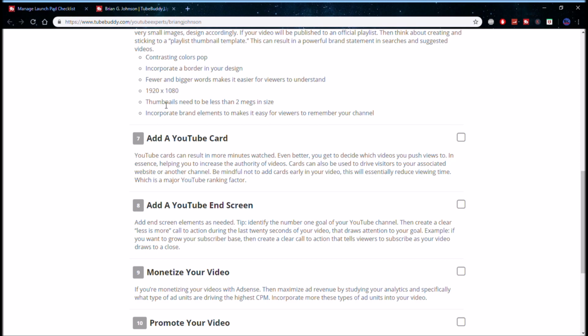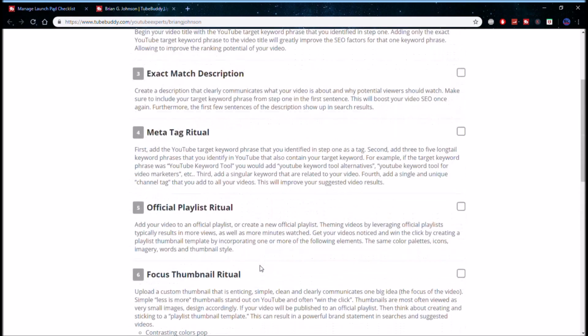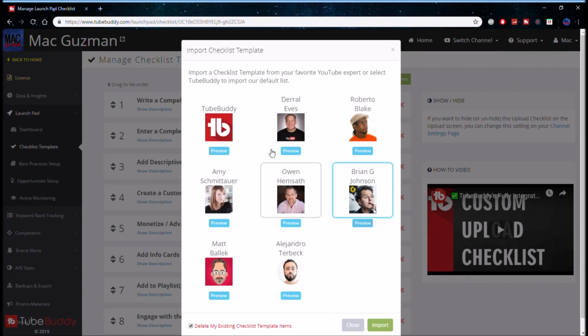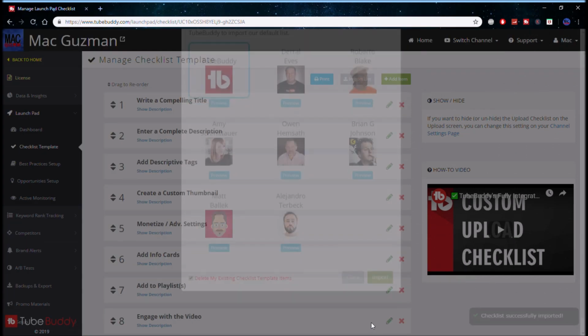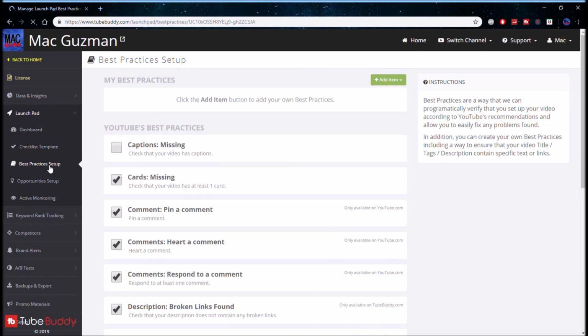So this is his list of what the different checklists and his priorities would be. And there's like promoting your video, adding the end screen, adding YouTube cards. So it's essentially the same thing, just how you should do it. And he gives information on like what the different steps would be, how they'd help you. You can get the TubeBuddy extension on Google Chrome or downloading it from YouTube and using it to your best abilities to make your channel really pop.